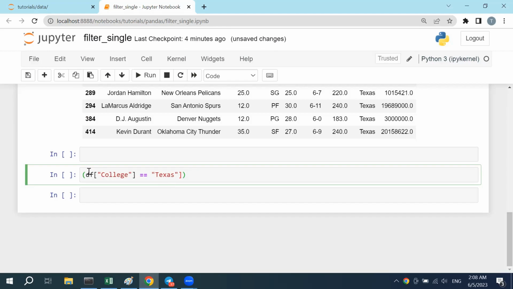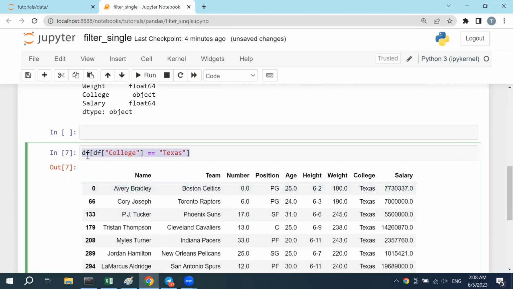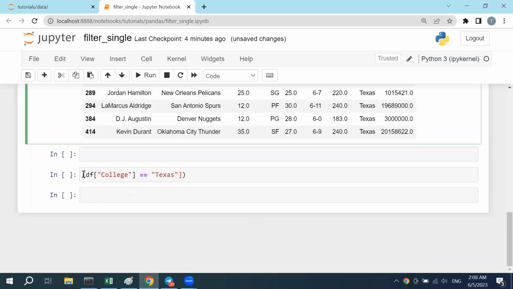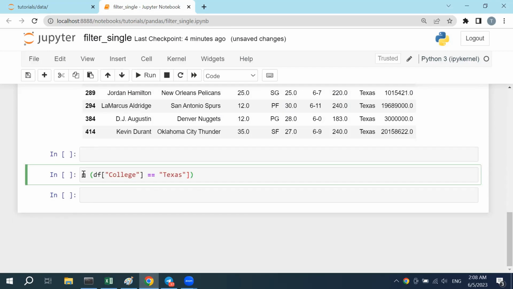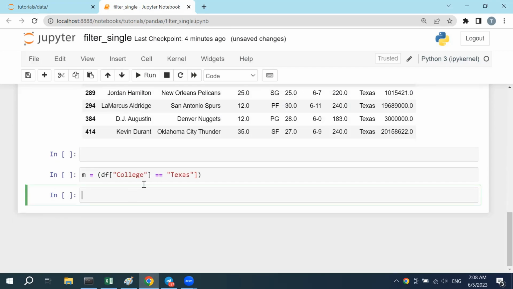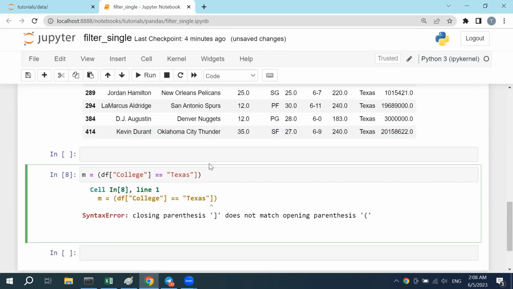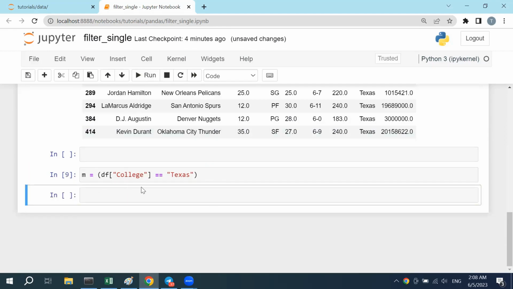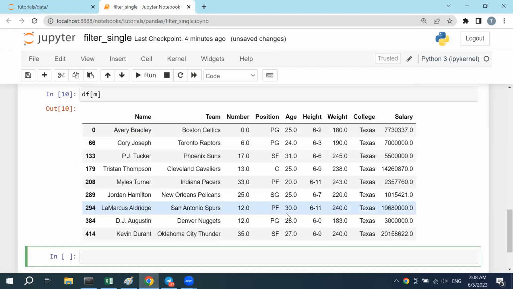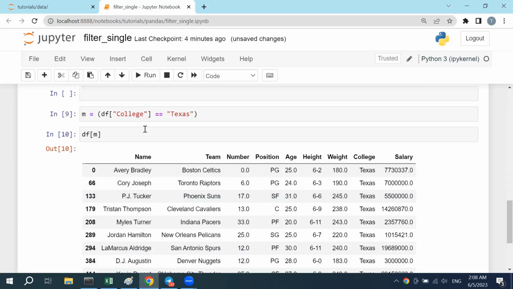Then I can even delete the data frame itself, this one, and instead I can assign it to a variable first and run it. Okay, this one we don't need, and then inside of the data frame we are calling it right now like this one. We are just calling this variable here. Click Shift Enter. You could see the result is the same.